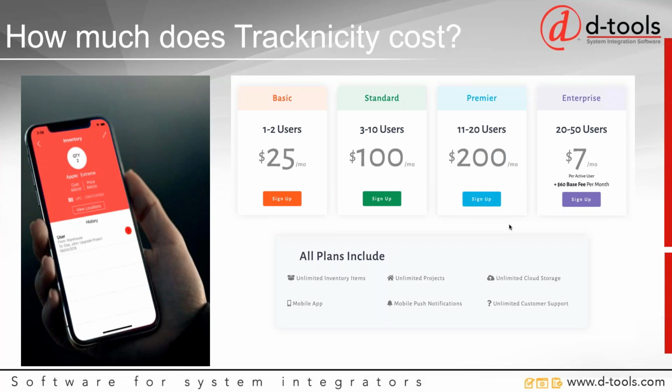If you're a little bit larger company, maybe you've got 15 field techs plus warehouse, it's a couple $100s a month. And there's no add-ons, no additional costs for a certain number of items, certain number of projects, certain size. It gives you unlimited access to everything that Tracknicity offers. So it's designed to be very cost effective, very easy to use, very easy to get on board with.